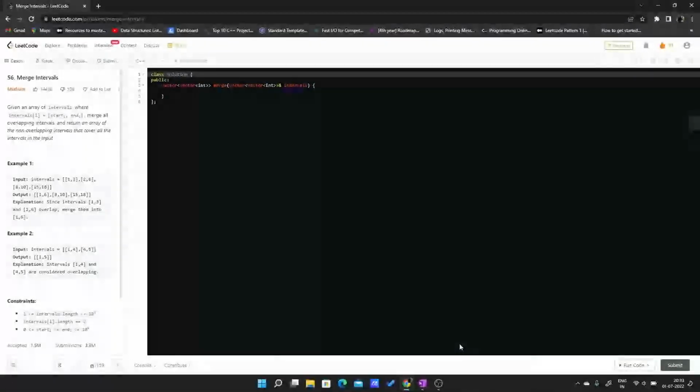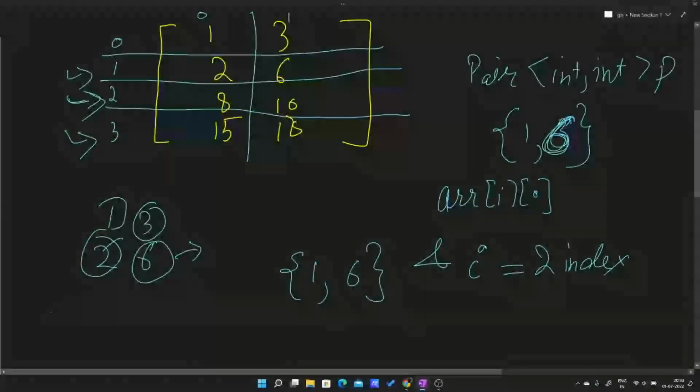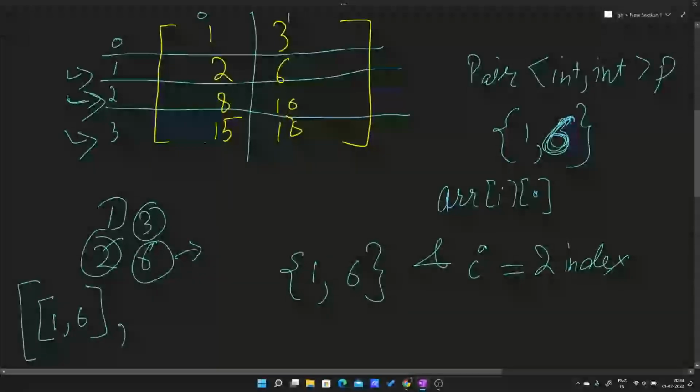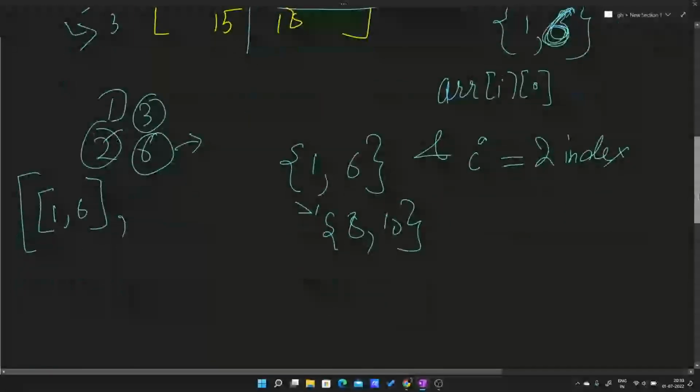So my vector has the value 1 6. When I see they are not overlapping, my pair will change to 8 and 10. So my pair becomes the values at that particular index for both the columns.